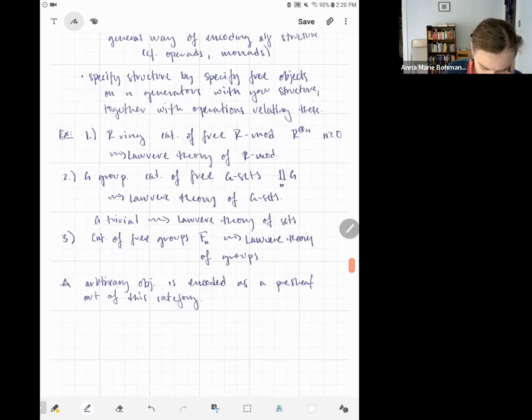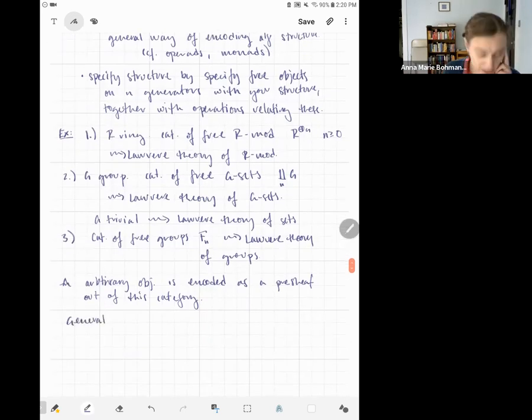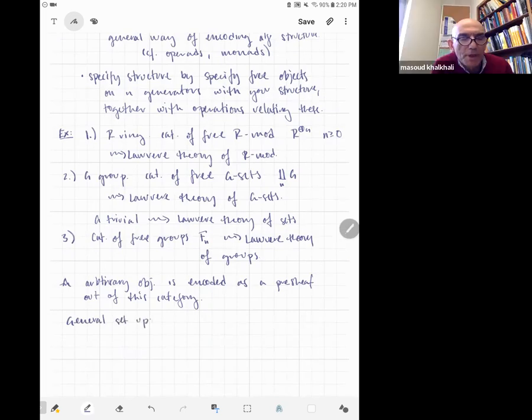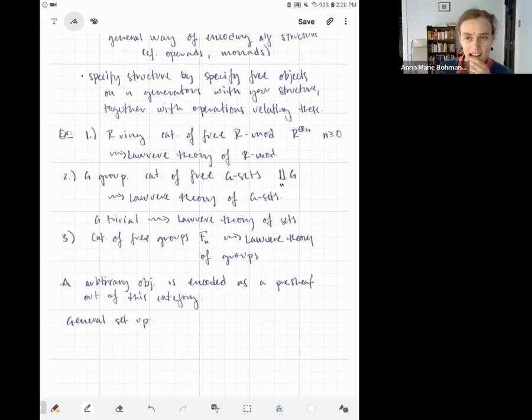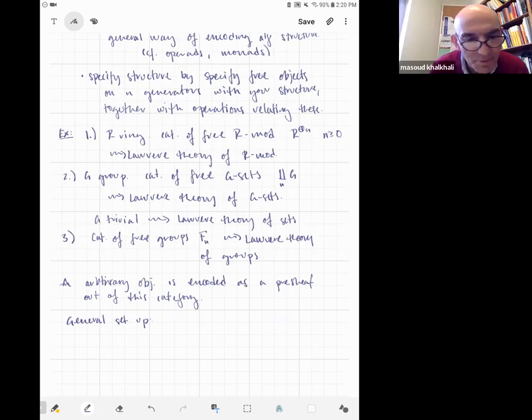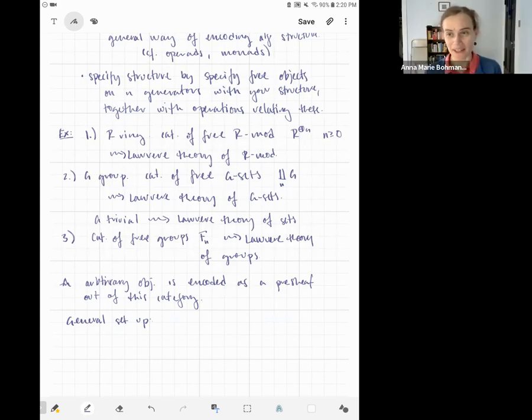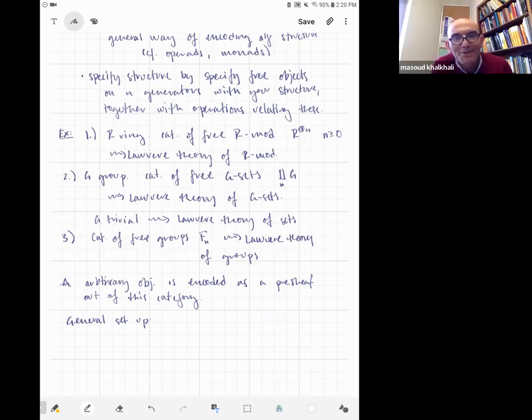And maybe I'll just say what's the general setup that these examples are an instance of? Sorry, one more question. Is there any good notion of free fields on n generators, for example, in this theory? I don't know if that's a good example or not. That's a good question. I think it would be very interesting to have a notion of free fields. And in particular, you could have the field with one element. I was not thinking about that, but I was thinking of non-commutative meromorphic functions, and non-commutative torus and stuff like that. I don't know. That's an interesting question. Thank you. Well, we can discuss maybe later.